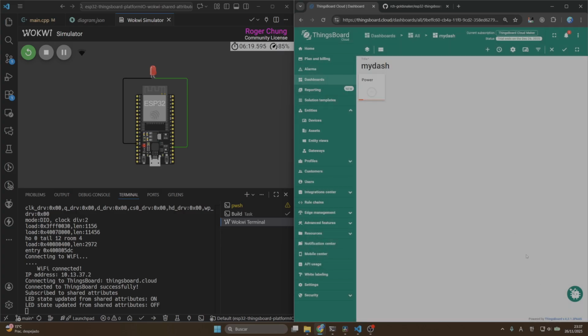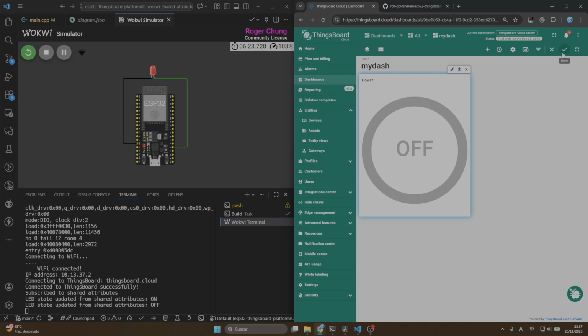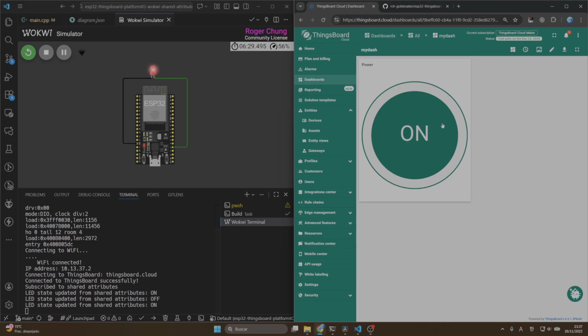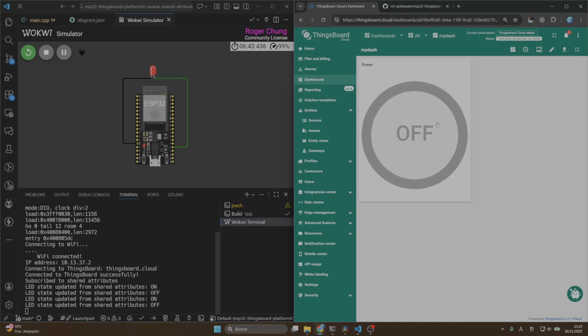All right, so as you can see here, we have this widget that is going to control our LED. For example, if I click here, we are changing our shared attribute to true, and the ESP32 is receiving the value because it is subscribing to the LED state attribute. And if I click here again, I will change the state to off.